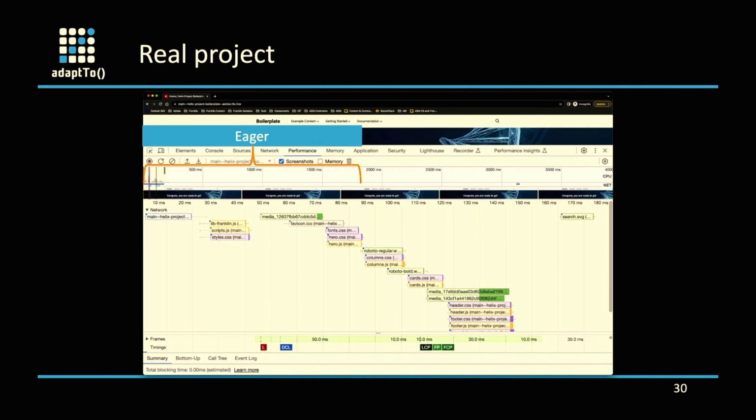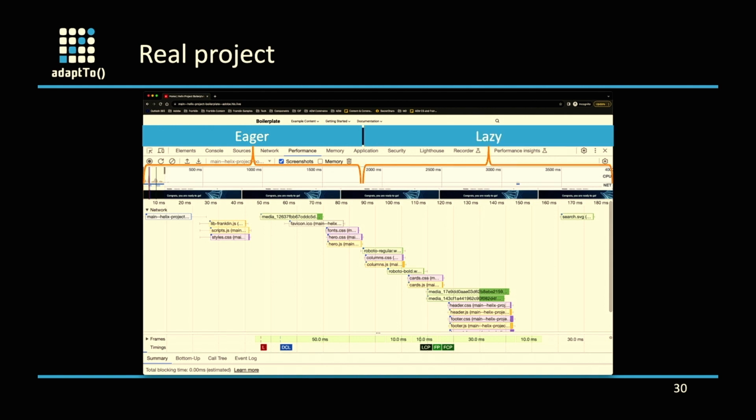And this is relevant to give us a fast LCP and to render a site without layout shift, basically giving the user the first contentful, meaningful paint. If this is done, the website is visible, the user can see it, everything is rendered, everything is there.